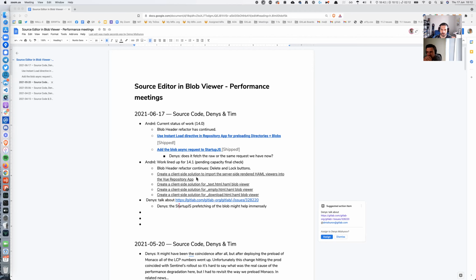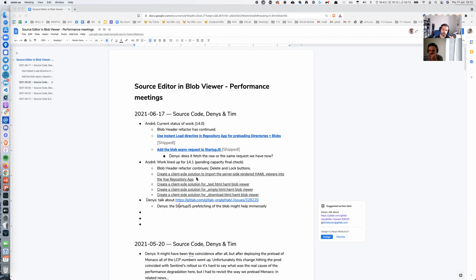The idea we had is to start by doing the simple text blob viewer, which will be the first to employ Monaco, the source editor in read-only mode. The empty and the download viewers don't actually display the source, so they're smaller viewers, but we wanted to get started with the simpler ones. And this is the work that we're trying to schedule for 14.1.